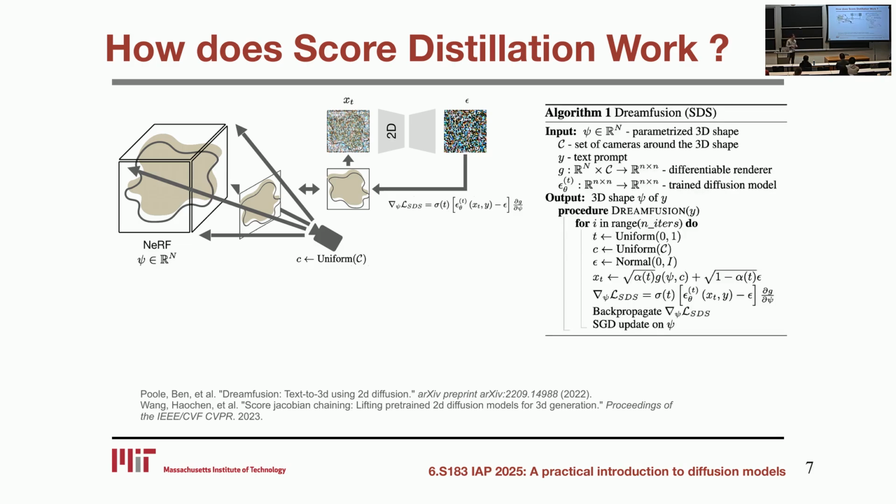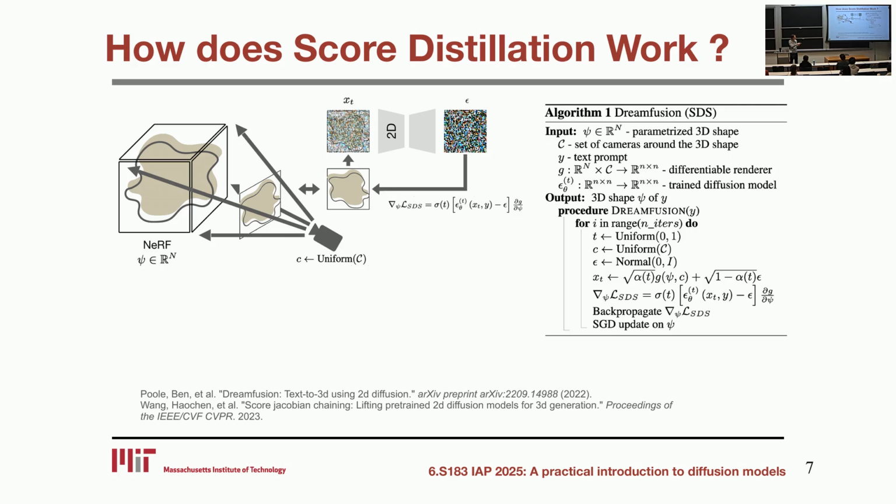But if you look into the algorithm that the author provides, there is one interesting formula, right? So what's happening here? We have psi. These are just parameters of our data structure that represents a shape. And this is what we can change, right? If you change this psi, the 3D shape changes. Then we have a set of cameras, so we can sample multiple orbits around the 3D shape. We have a text prompt, y, that is what we want to generate, for instance, a corgi taking a selfie.